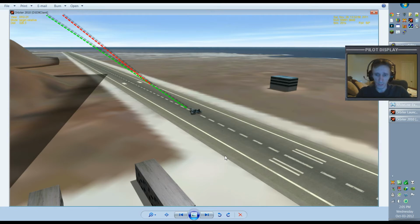But what usually happens, what almost always happens, is this is the path that you want, the green line. This represents your intended flight path. This is where you want to be going in order to cross over the node so that you can have the proper eject point out to Mars. But what usually happens is you end up not following this path exactly. For whatever reason, you take off and you are a little bit off of this path.